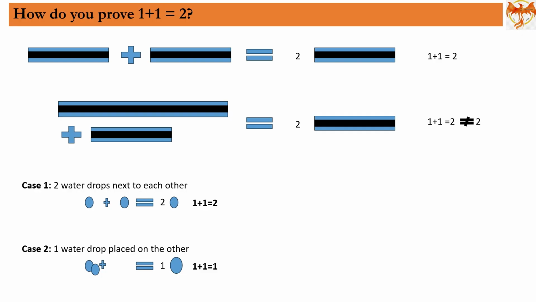Because valency wise, I've got only one item after this operation. In the third case, I take one water drop, put it on the table, and I drop the second water drop on top of the first one from a great height. And then I count the number of droplets that it splits into. Let's say it's split into 22 droplets. So in this case, I end up with the same 1 plus 1, but that's equal to 22.